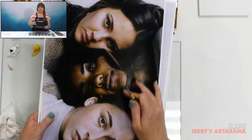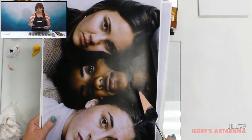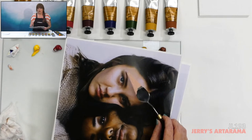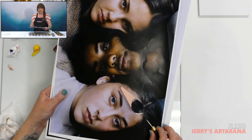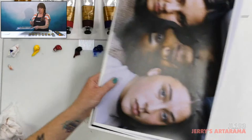And plus I can see a little bit right here where that transitions from that highlight into her darker skin tone. I can see that right there on the nose, right here on her chin. And again, I can see this is very similar. If she had a foundation, I feel like it would be this color. So I can see it all over her face. I can see it in her face is a little bit lighter. So I can see it here, over here on her chin, right there. Just in the not the highlight areas, but where it's a little bit darker.